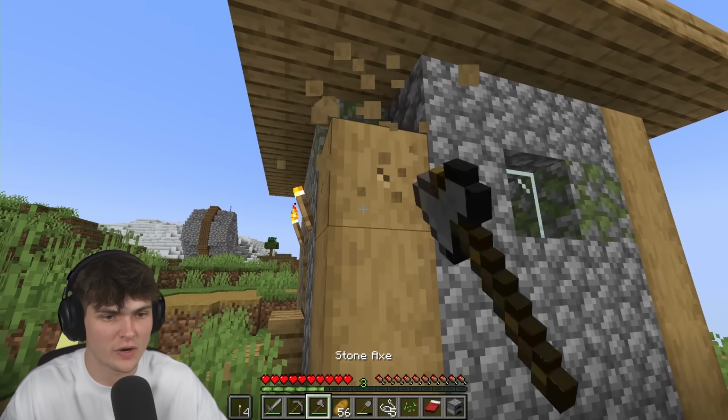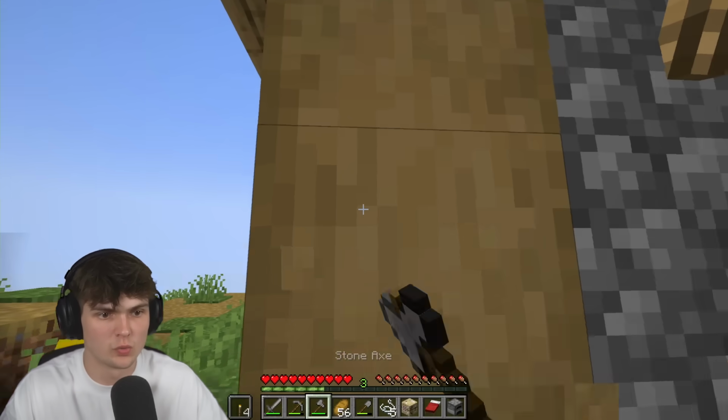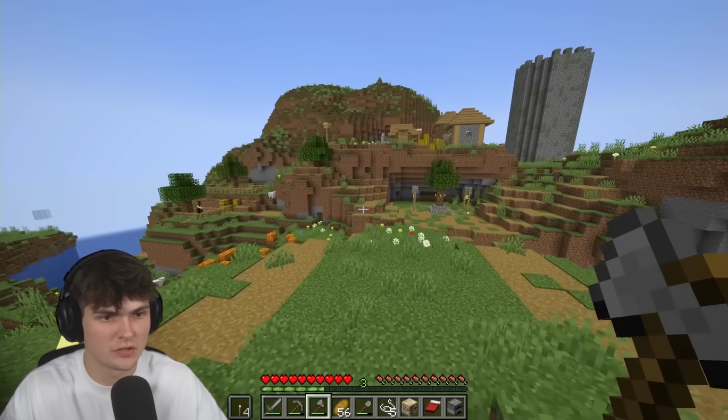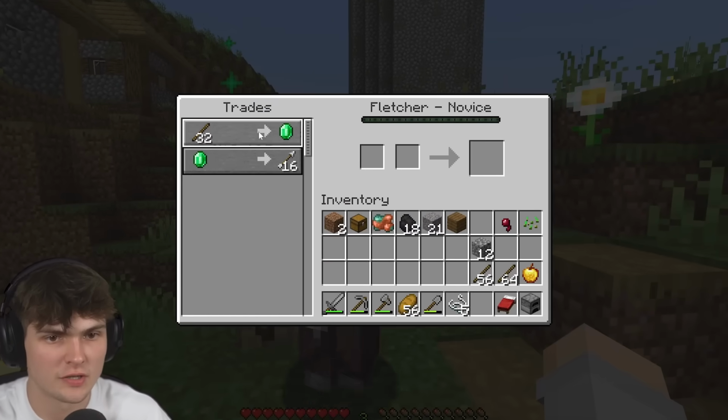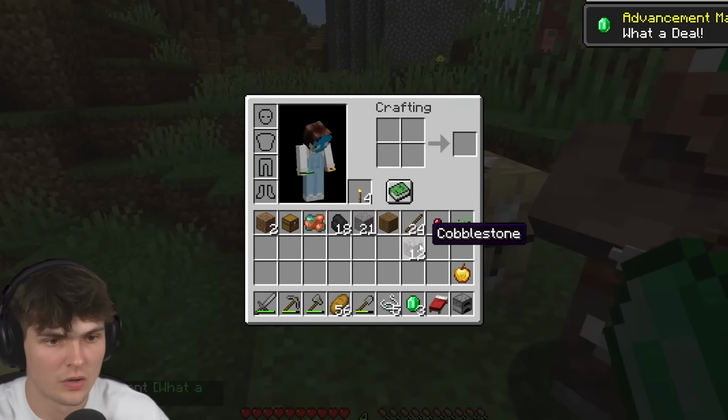Now I just need to trade. Get sticks from a villager. There's the fletching table. Grab as much wood as I possibly can. Turn it all into sticks. All right, good. Yes, good. Sticks for emeralds. There's two. And an extra one. Perfect. That's three emeralds.